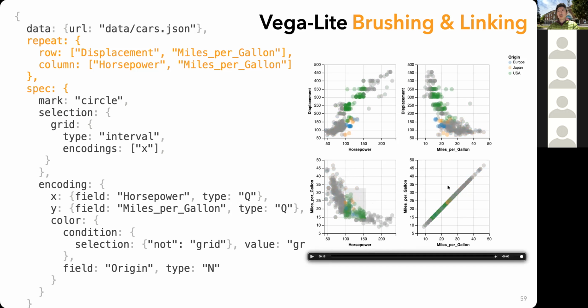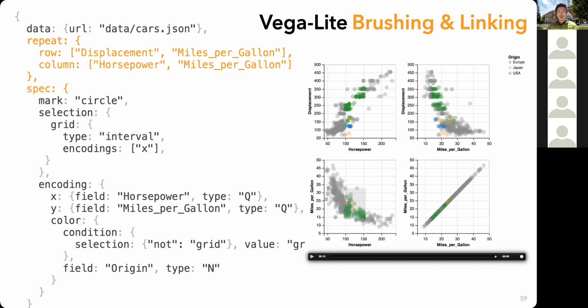First, this is a simple example using the repeat, if you remember. We do the same scatter plot, but with a pairwise difference: miles per gallon against displacement, and the other side is horsepower and miles per gallon. So you can see the ratio between these.